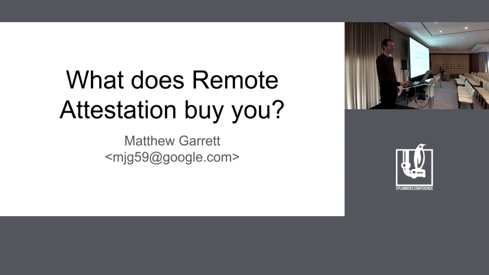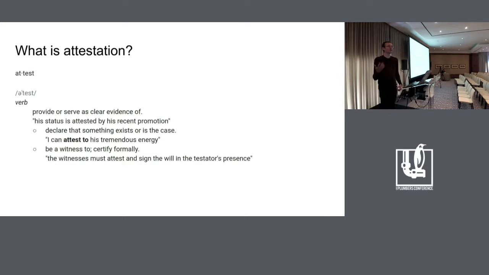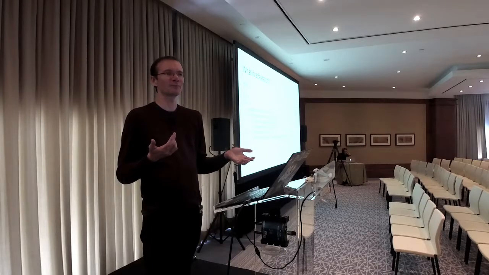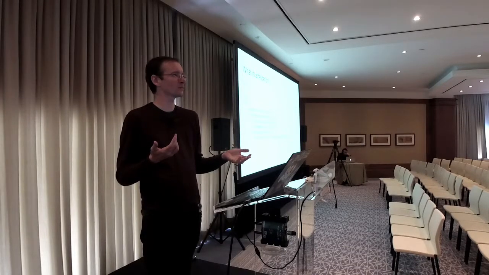But to begin with, it's helpful to have some idea of what we actually mean when I say attestation. Here is a not particularly helpful dictionary definition, but the point is that when we talk about attestation, we're talking about something attesting to the state of something else. We're saying this thing says, and has a justifiable reason for doing so, that something is true about something else. Attestation in general is a difficult problem. For the most part, we don't trust people to attest to their own competence, because historically we found that people are not particularly trustworthy in that respect.